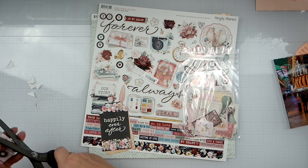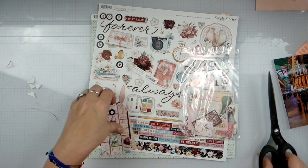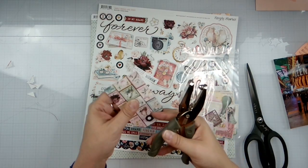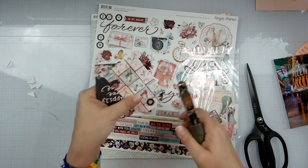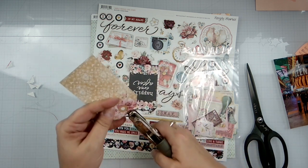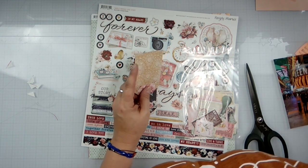I want to do some mixed media because I've been a mixed media person all weekend long. So I'll just punch the hole. And come back and do this.